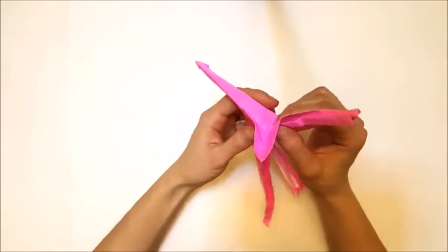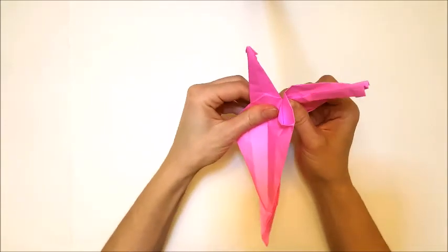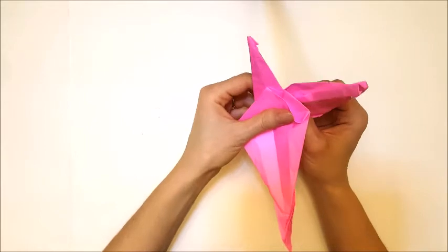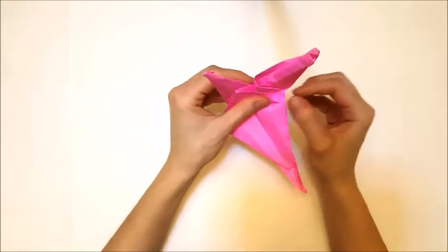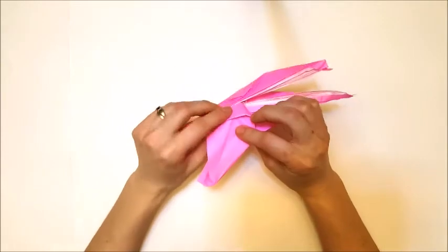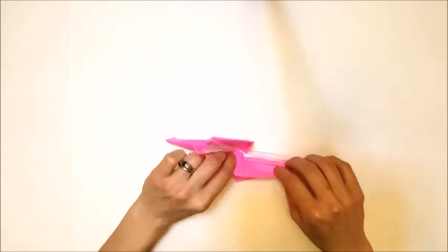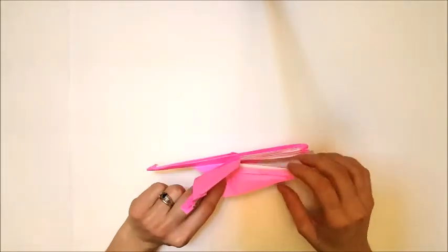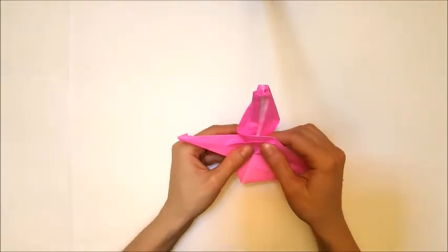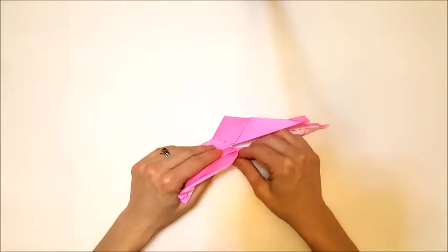Up at the top of the bottom flap, grasp underneath with your thumb and the top of it with your index finger, and then use your thumb to push that flap up into the fold at the top. Use your other hand to smash it together and force the creases. Should look like this. And then fold the extra bit of flap in on itself.